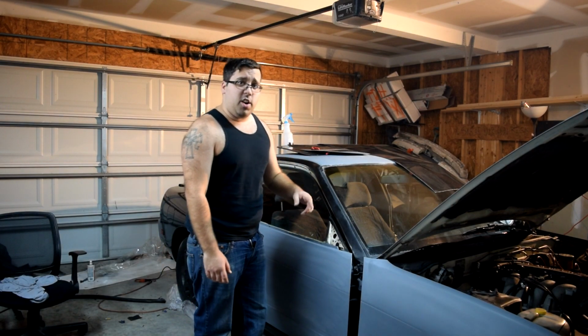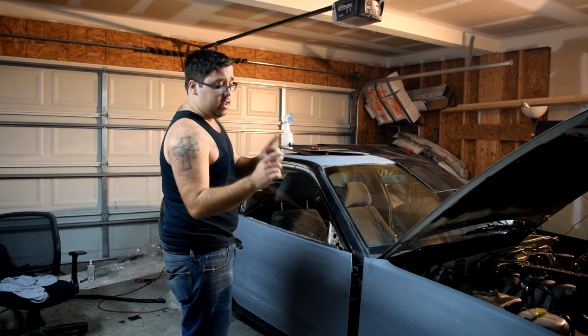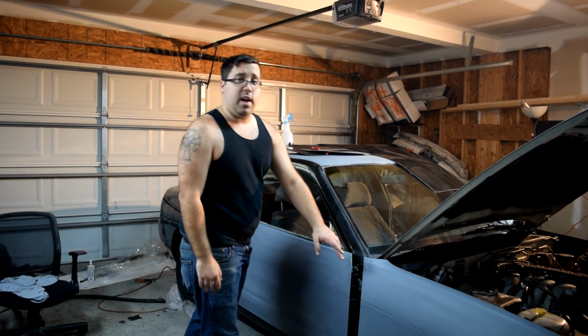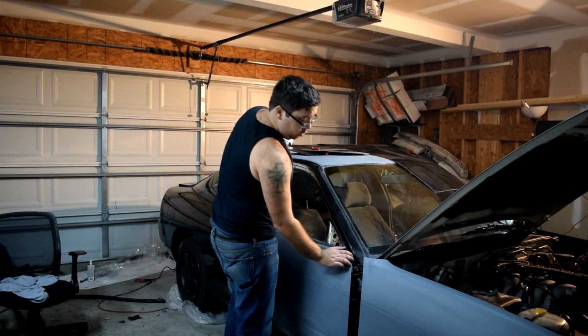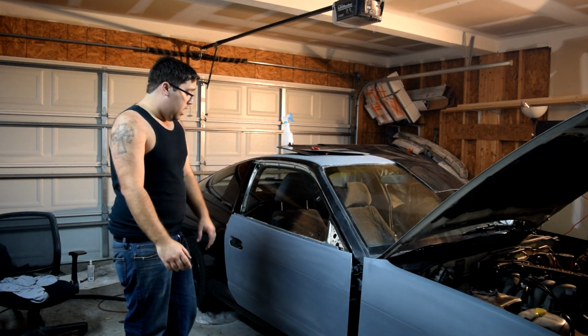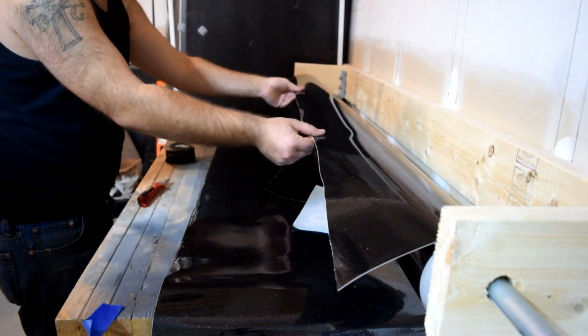Also with the fender, I don't know if you guys can see it from there, but I did shift it forward just a little bit and zip tied it down so this way I can roll the edges around and I won't have any issues. Also, I can roll it around on this door because I had an issue with that on that side. So, with that being said, we're just gonna jump right into this.